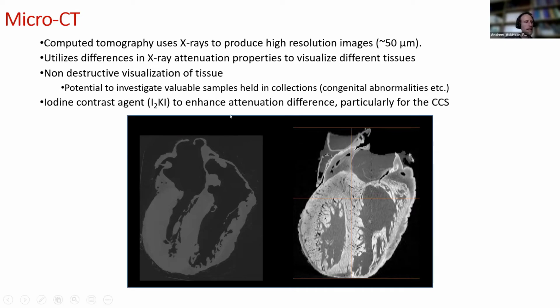On the left here, we have a heart that was scanned without a contrast agent. If you look closely, it might not be that clear, but there are some differences between the fibrous tissue that you can see and the myocardium. On the right is a heart with a contrast medium used, so we can see a lot of the internal details.